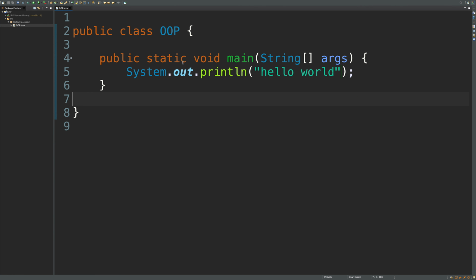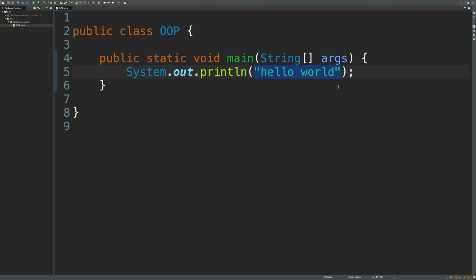All right, so we've got a working application, and we can talk about some of the different components in here. Everything is defined within a class. Inside of this class, we have what's known as a method. This is a static method. We might talk about that soon, but basically, this method gets run immediately when our application launches. Inside of this method, we are invoking another method, println. And what we're passing in is known as an argument. Anytime we're passing in data, it's an argument. A parameter, although these terms are often used interchangeably, is slightly different.